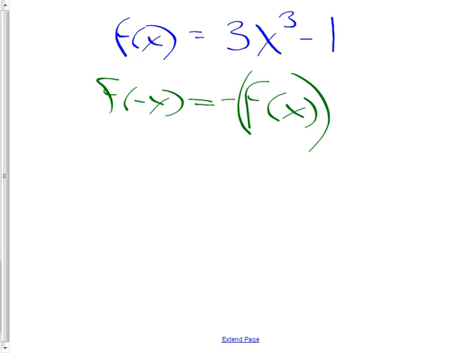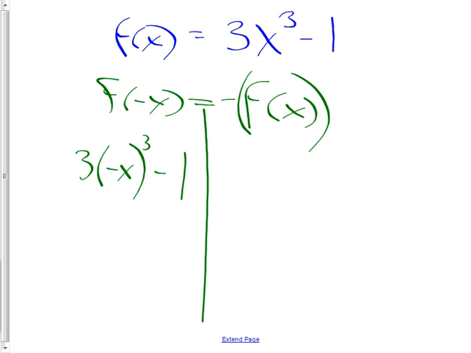Everybody write that and draw a line down like this. On the left-hand side, we're going to figure out f of negative x. Remember that thing I was saying about always sticking in an empty parentheses? 3 empty parentheses cubed minus 1. That's my function. It's ready to take that negative x. Now I'm going to drop in the negative x. Now I'm going to take negative x cubed, and it will come out negative. So the final answer would be negative 3x cubed minus 1.